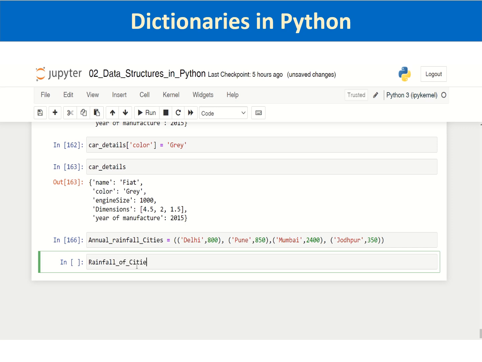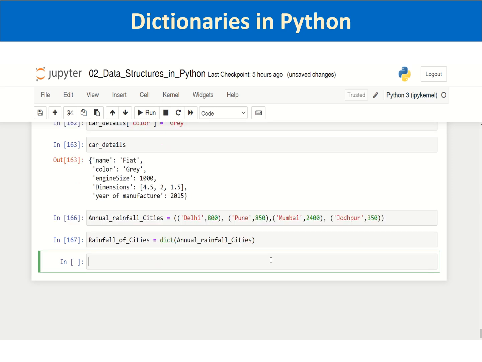rainfall of cities, and you pass this annual rainfall underscore cities tuple inside this, and you print rainfall of cities.